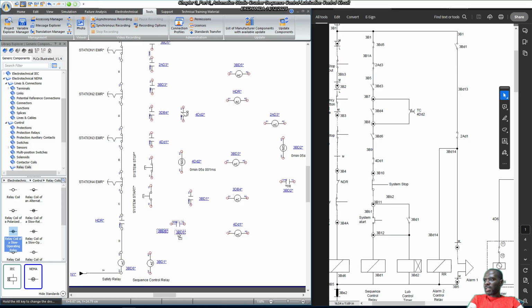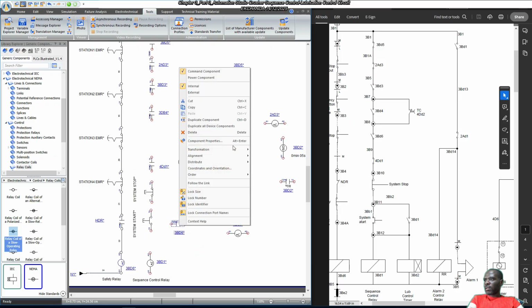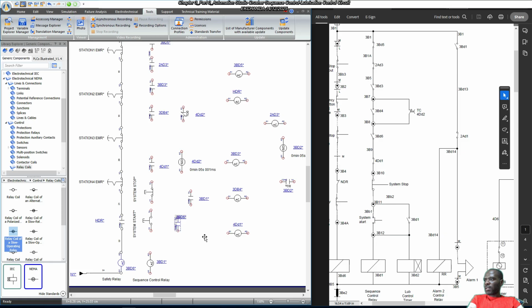Transformation, rotate left. And then after 3BD6, there's 4DD1. After 4DD1, there's system stop, then system start. Across from system start, there's 3BD1.